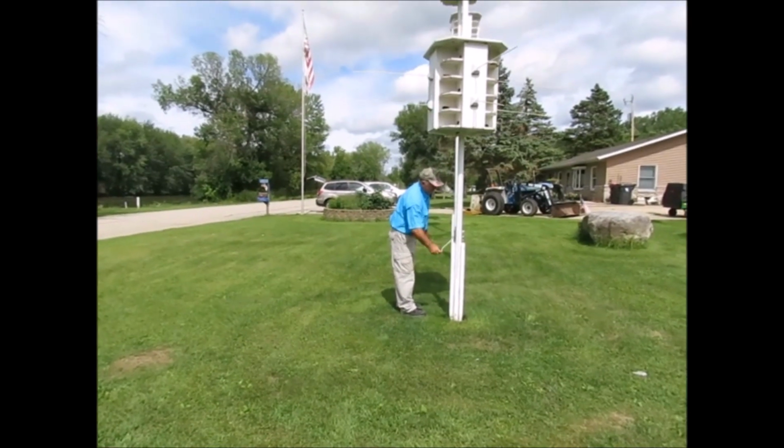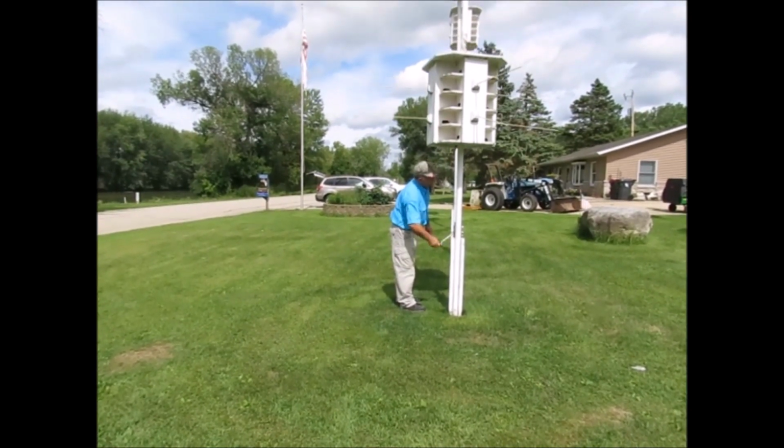They put a berm in front of their hole, a mud berm. So a lot of the birds, when they reach in there, they've got to reach over that berm to get in, and it really helps too. Every one of these nests will have a mud berm across the hole. Oh, you mean inside? Inside the hole. Yeah, I can lower one down and show it to you. Yeah, why don't you show it to me?